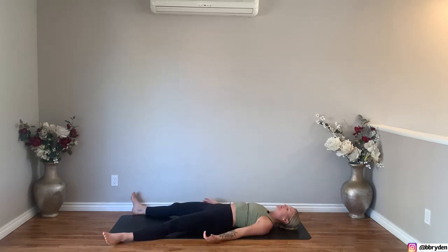Either rest the back of the hands on the ground or you can set one hand on the heart, one hand on the belly. And before you rush off or skip this part, challenge yourself to stay. To be present. Fully aware of how you are showing up right now. Encourage you to stay in this quiet space for as long as you can.